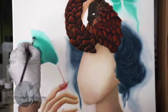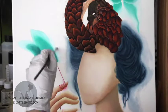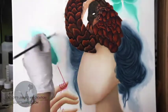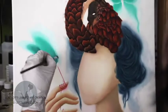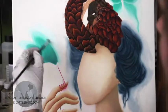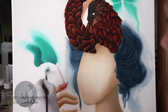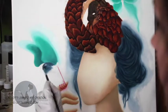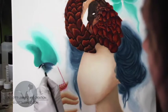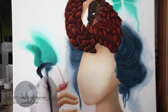Just a quick note, as you could see before, I started painting the hair of the lady, and for the hair I used titanium white and indigo. And now, right now, I am painting the butterflies, and for those I have used the colors titanium white and various shades of green, such as emerald green, phthalo green and turquoise green. For the darker parts I also used indigo.